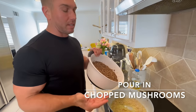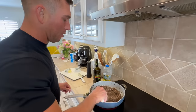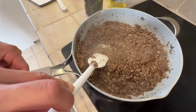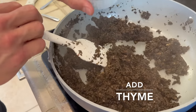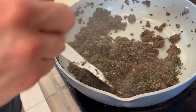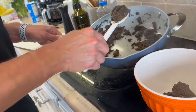Now we're going to add the mushrooms — it's not technically duxelles yet until it becomes the paste. You can see the mushrooms are starting to bleed out the moisture. What you want to do is cook it down so much that you get rid of all that moisture and reduce it to more of a dry paste. Turn the stove off and while it's still hot, put the thyme in and mix it up. Then scoop it into a bowl — see, look at that, it's perfect. That's what you want it to look like.